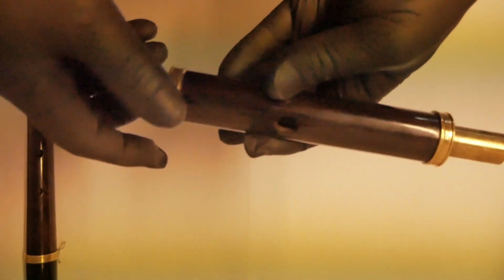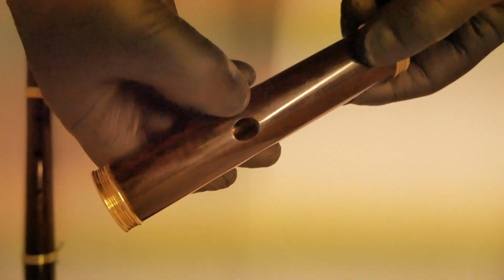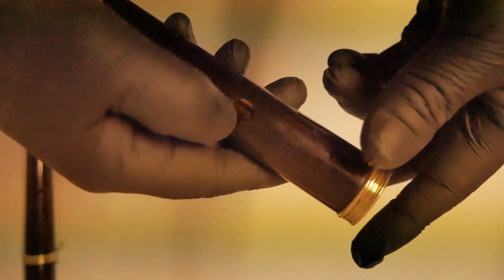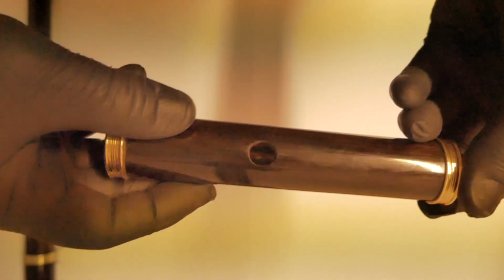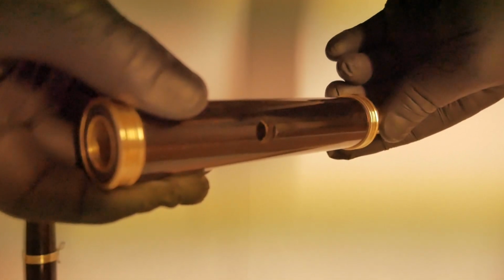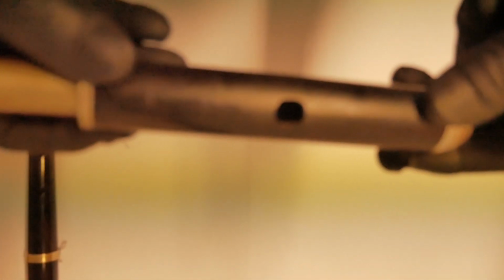So if we move on now, what I noticed on the embouchure is that it was basically okay for a right-hander, but not for a left-hander. I can't really see any difference here, but that's just something that I noticed. And if you look at the older flutes, like the one that I showed you just now, from 1900 or so, a flute should be made for left or right hand players, and this one isn't.